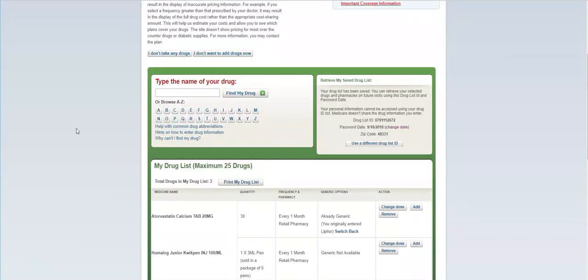Basically what I'm trying to do is get a look at some cheaper meds and some more expensive meds. So we're going to change that just for fun. And again, we're keeping the retail pharmacy in here. The reason being it often isn't cheaper to mail order anymore because the pharmacies have made arrangements with the drug carriers to get you in the store. They want you in the store, and that allows you to get the cheapest copays, really, by going to the store in most cases. So we'll add this medication for acid reflux.